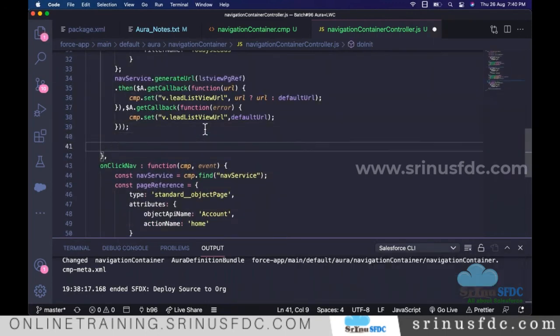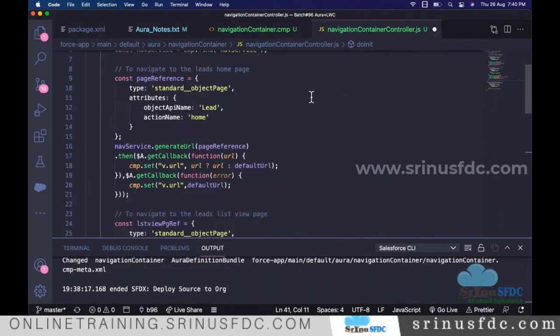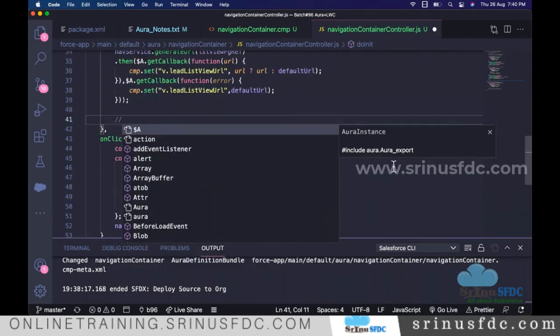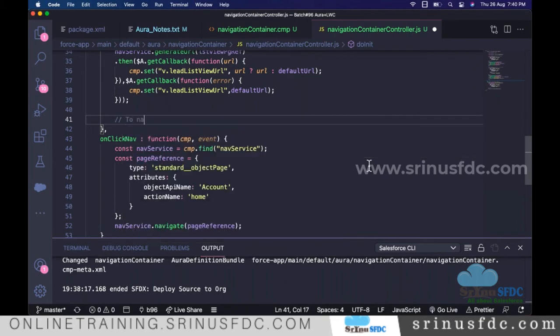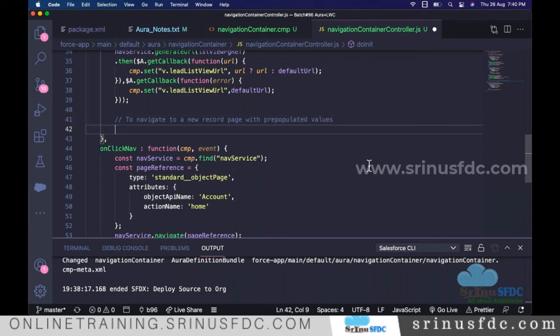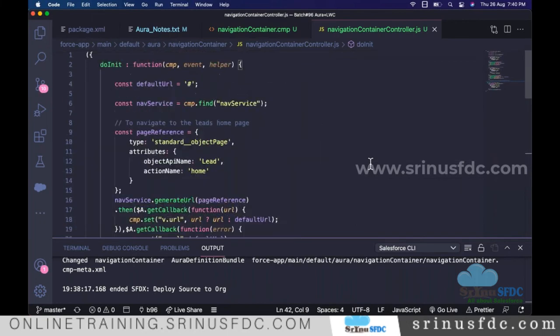Now in the same init method, I'm going to generate a URL to navigate to the new record and also pre-populate the information, to navigate to a new record page with pre-populated values. That's what we want. And we can reuse this; we already have this in the service. Generate URL, the same thing we're going to reuse.